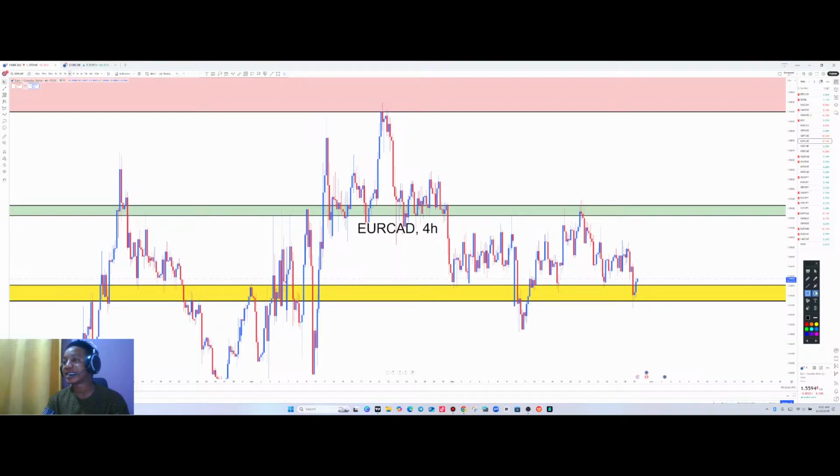So UCAD price has even given us what? A confirmation candle over here, which means that we can hop in and ride. So Sonita, this is your setup for UCAD. It's a perfect buy now into the market. Simple as that.